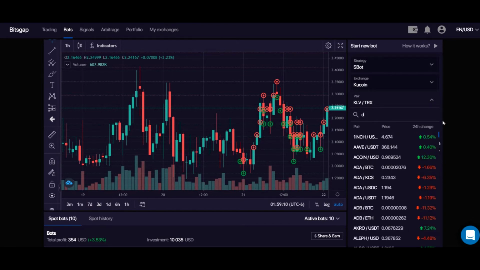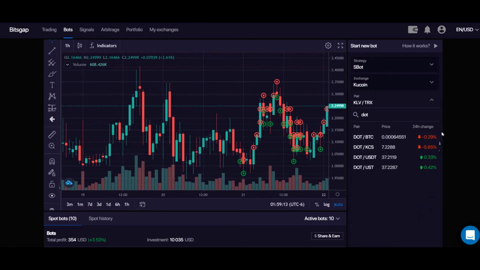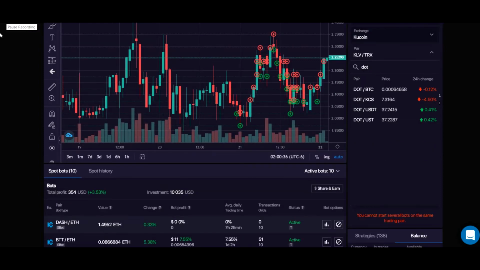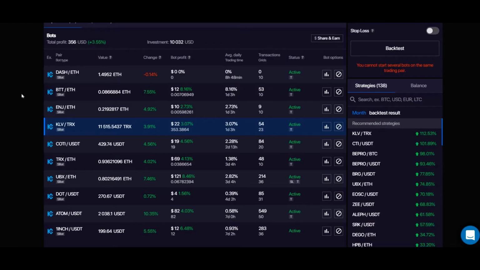All right, let's get over on DOT. Let's see if I have an Ethereum pair for DOT. There is no Ethereum pair for DOT. Well, how about that? All right, in order to make this example work that I want to use, I'm going to have to send over some Bitcoin. So you won't notice that there's a pause. Okay, sent some Bitcoin over from my Hodl from over here to trade.